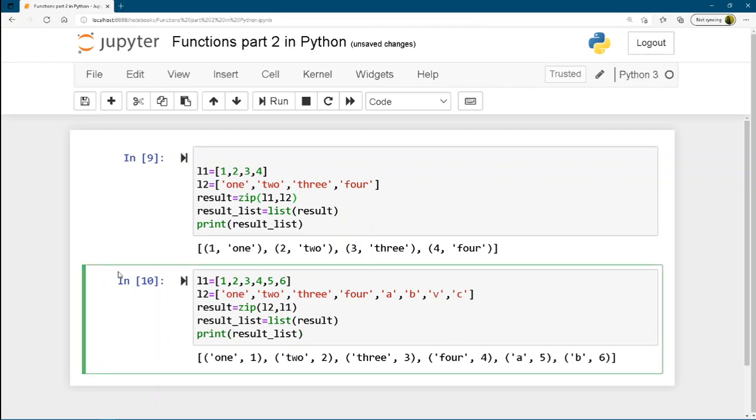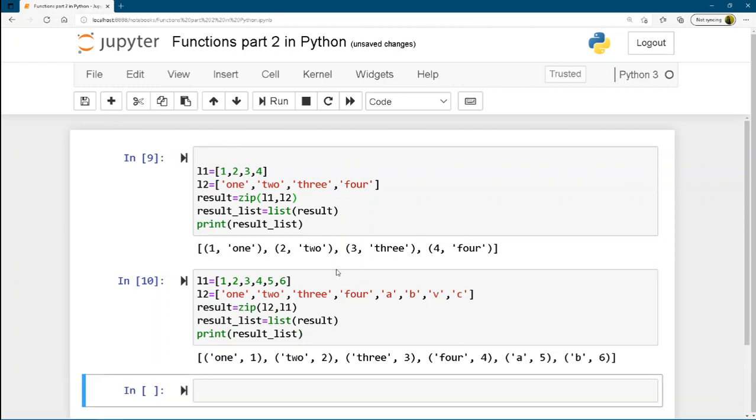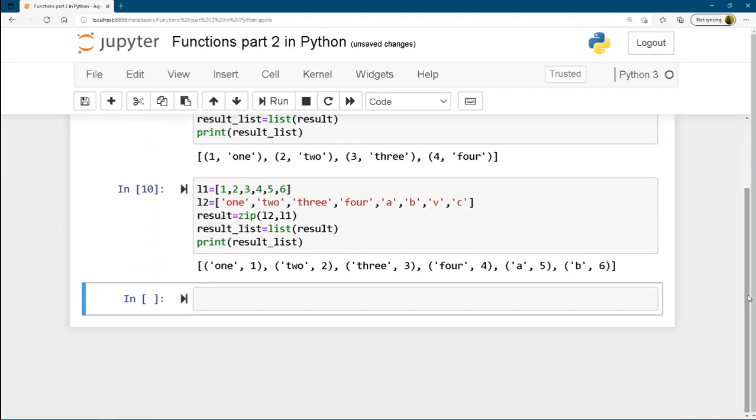If you want to unzip the list, if you want the list back in the form which was originally L1 and L2, what you can do is use two different variables and use the zip function with a star mark on the result list.